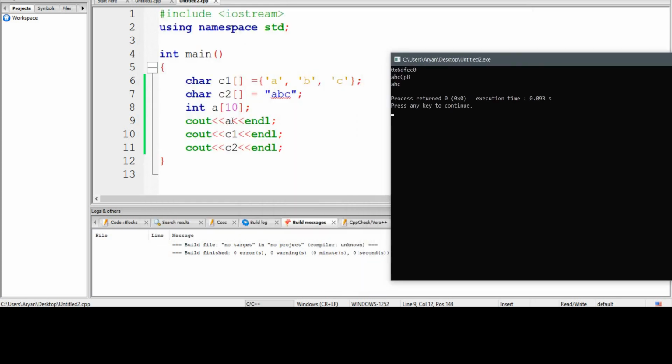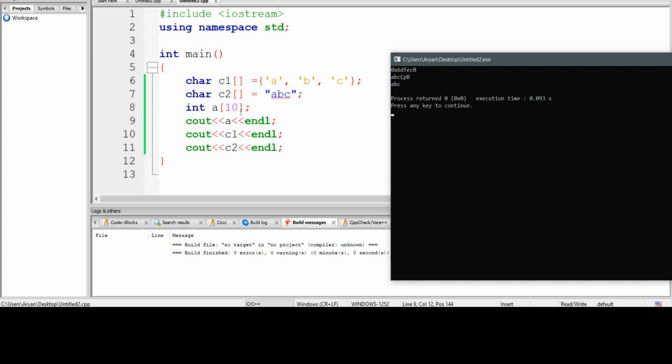If we cout a, for the case of integers, simply the address is printed. We know that a behaves like a pointer to the array, and it has the address of the 0th indexed element of the array.